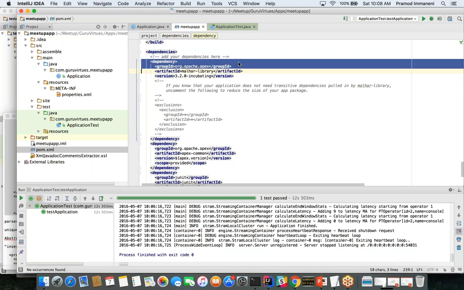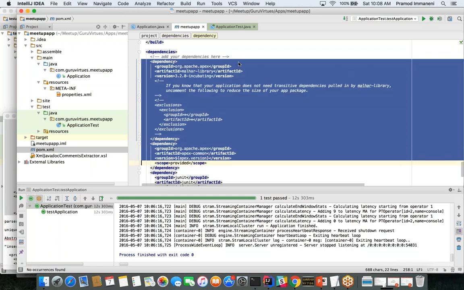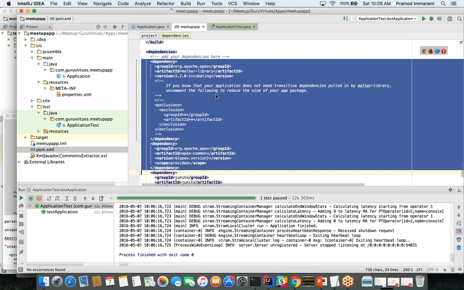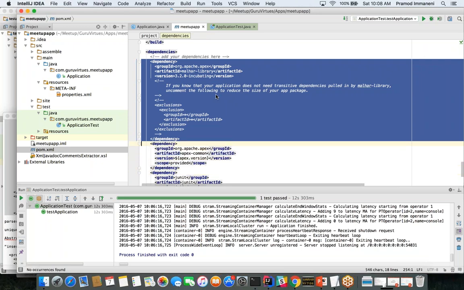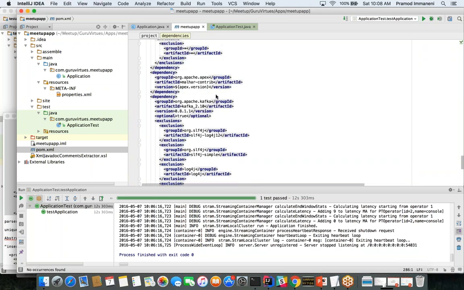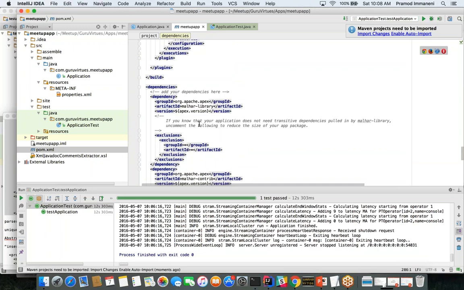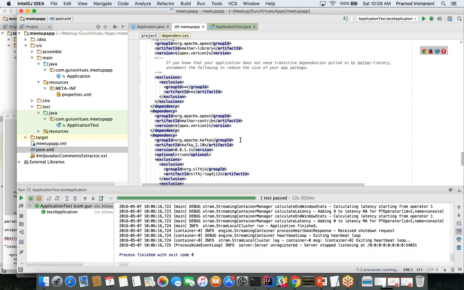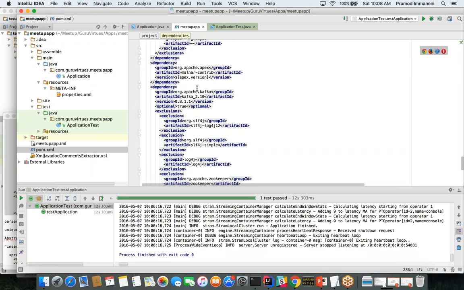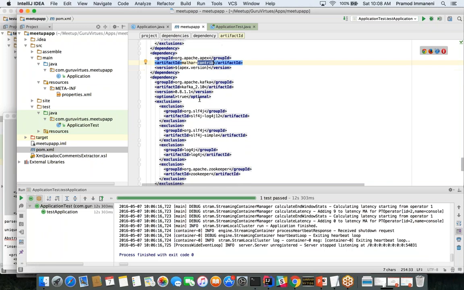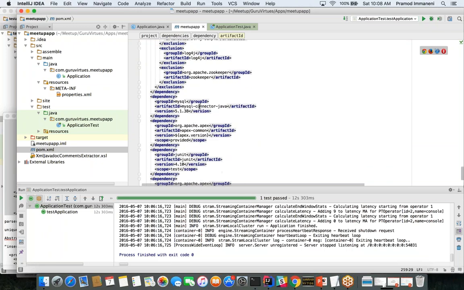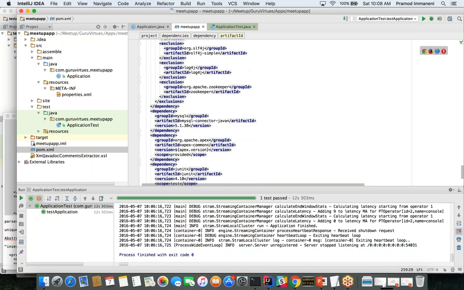I'm going to add dependency here. So this is using an older version of the library. I'm going to put a new version in as well. So you can see I added a newer version of the library, which is 3.3, and I've added the Kafka. So the Kafka connector is in our Malhar contrib artifact. Then added the Kafka jars themselves, the Kafka clients themselves. Then added the MySQL, and these are the old stuff.